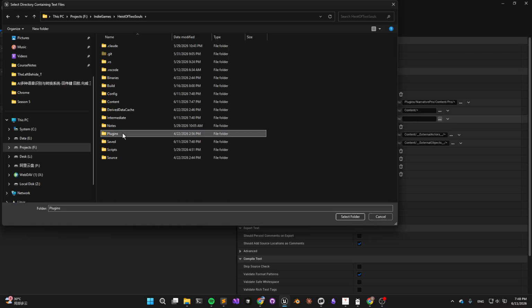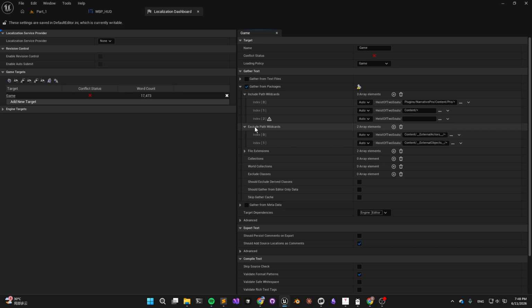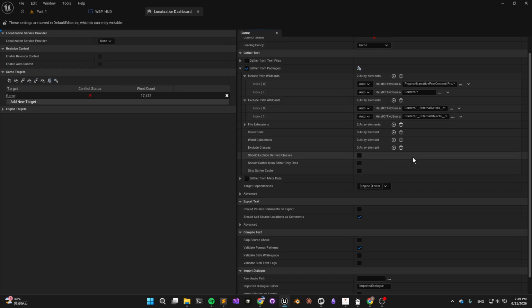If you have a plugin, I also use a plugin, and I also gather the info. You can also have an exclude path. Maybe I just delete this one. Exclude the path if you don't want to include any localization. For example, if you include content, then you want to exclude some folder inside the content, you can do so. It's really like a simple Git, I think.